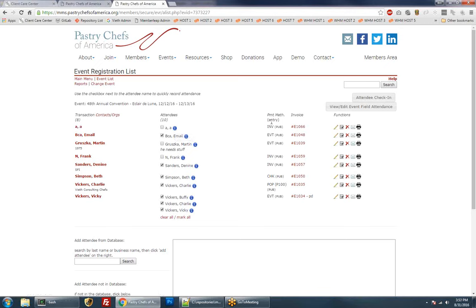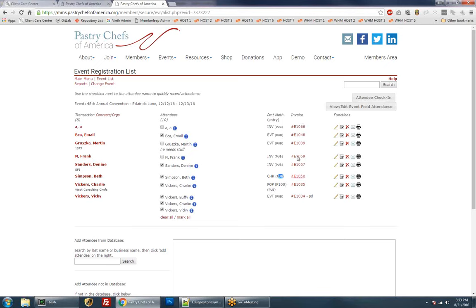In this column here, it will give their payment method and their entry point. INV means they've selected the invoice option, and the PUB over here means that they registered through the public side. EVT means they're going to pay at the event. CHK means they're going to pay by check. POP is for purchase order. We don't have any on here, but we've also got CCP, which is for credit card payments. In addition to PUB, if it says ADM, it means they were registered by an admin. And if it says MA, it means they registered through the members area. So those are just some of the different ones you may come across here.